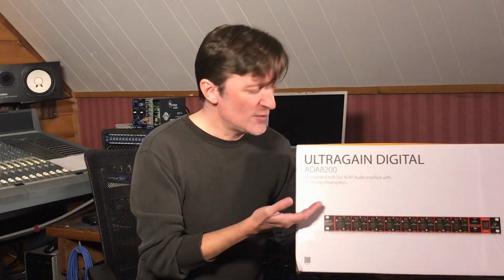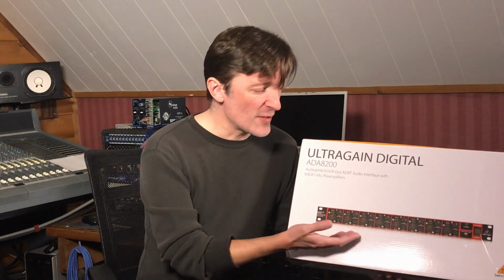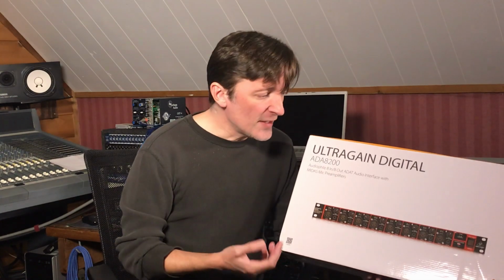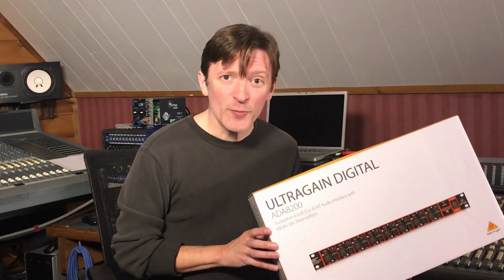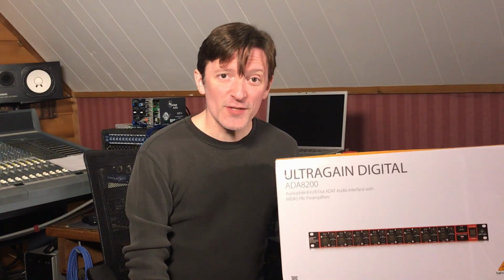The Behringer Ultragain Digital ADA8200 with the Midas mic preamps actually sounds pretty good recording drums. These have a nice solid sounding low end, and they have a lot of gain and a lot of headroom. So I'm pretty happy with the results of this demonstration. I may actually use these to record some drum tracks in future projects.